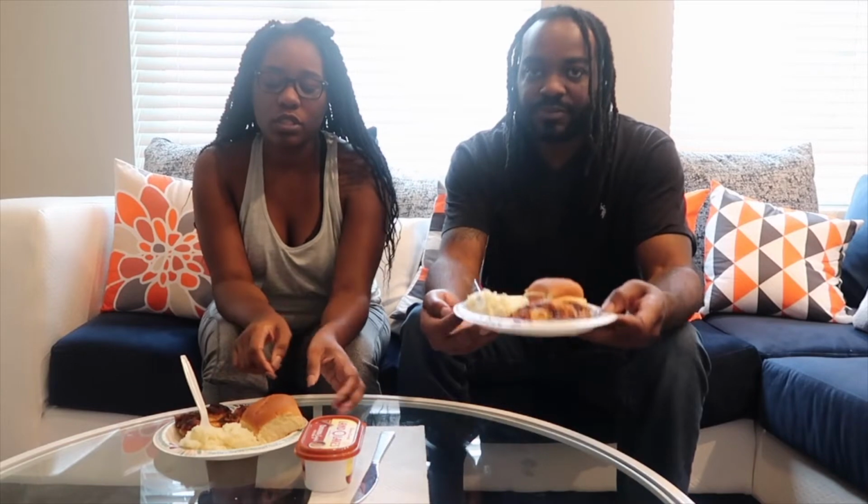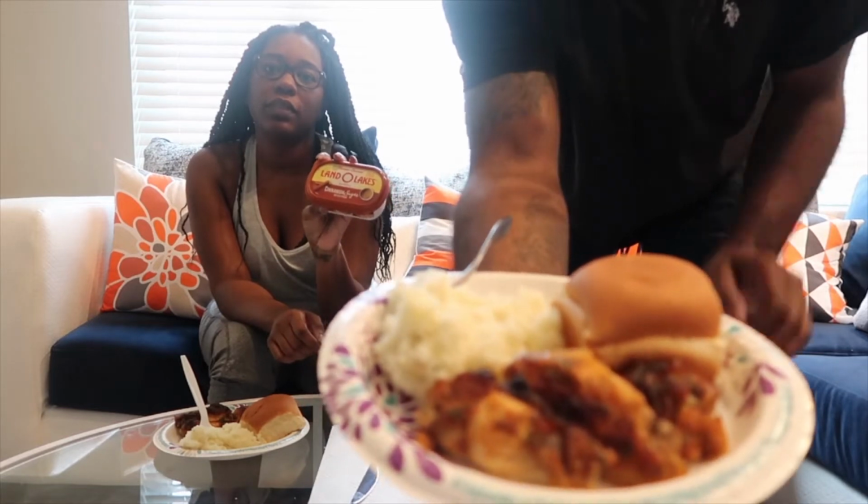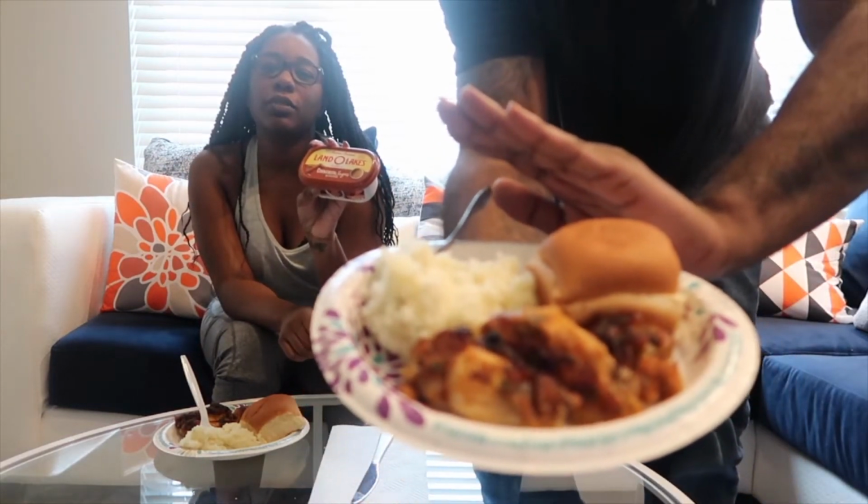Okay. Today we have our Friendsgiving dish completed. So as y'all know, we make our baked chicken wings and we have our roasted garlic potatoes and we have some Hawaiian rolls and right here we have some cinnamon sugar butter. Yeah, show them the dish. All of this is going in.